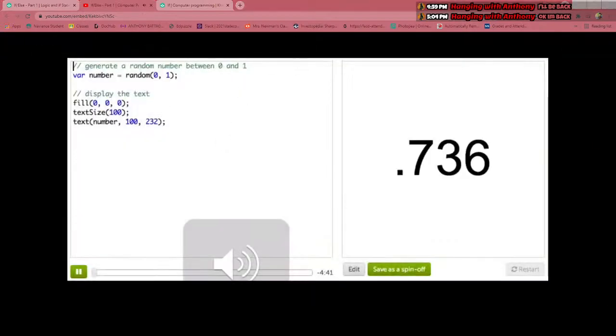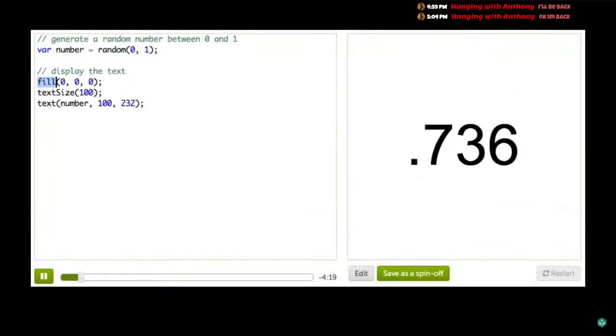Here's a function you might not know about. Random. It takes in two parameters, a lower bound and an upper bound, and it gives you back a random number somewhere between those two bounds. So here, this variable number will be somewhere between 0 and 1. And then we're going to draw that number to the canvas using this text function. Those last two parameters are for the x and y coordinates of the text, and we use text size and fill to set the fill and the color of the text. So if I press restart a couple times, you can see the random numbers being generated. And you'll see that the precision of these numbers is to 3 decimal places. So here's a question. What if I only wanted to generate a number that's either 0 or 1?